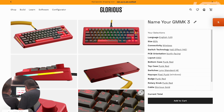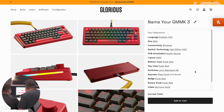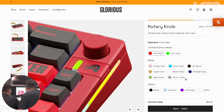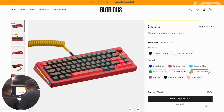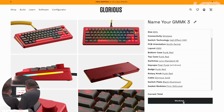Next, we get the overview. So this shows you in real time what your keyboard is going to look like, which is pretty cool. It gives you the summary of everything on the right side here. If you like it, you can add to cart. If you want to go back to something, just click on that and it'll fast forward or rewind to where you were in that spot, and you can change things up. And when you're all said and done, you go back to the overview, add it to cart, and check out. That's a really cool process.